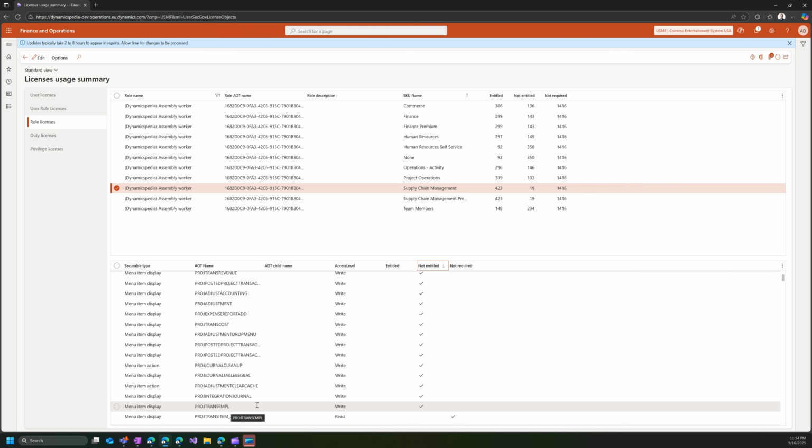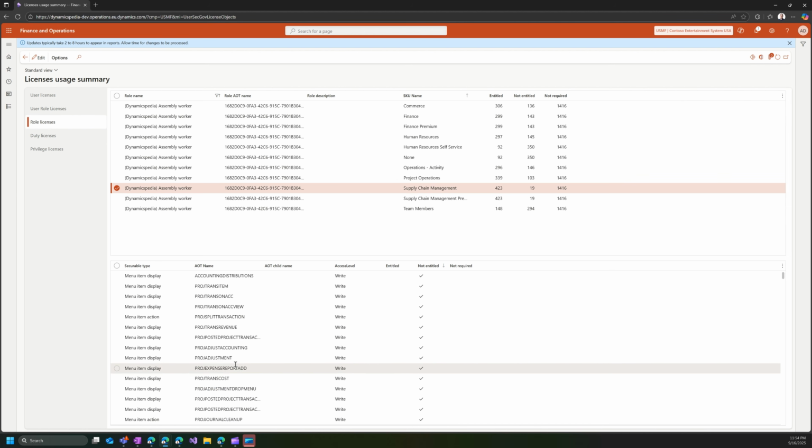We can start selecting the first one and dragging to the last one which is not entitled, but you can also start by just selecting the AOT name which is the last one, then move up, hold the shift key and click on the top AOT name.